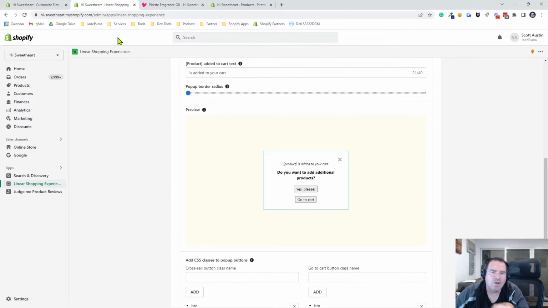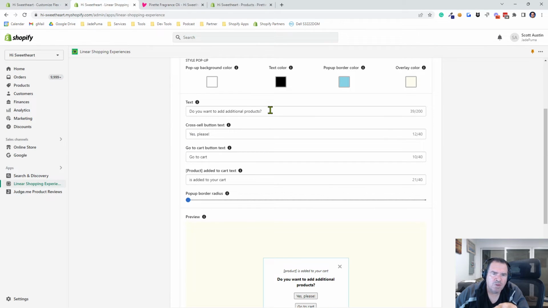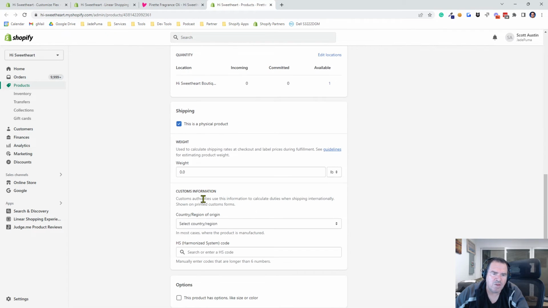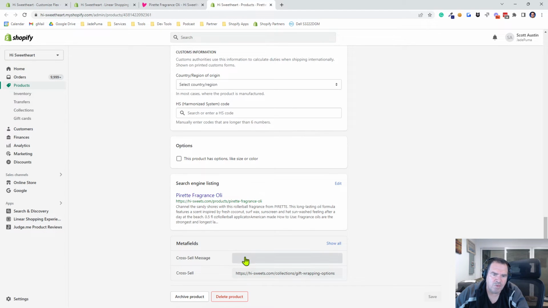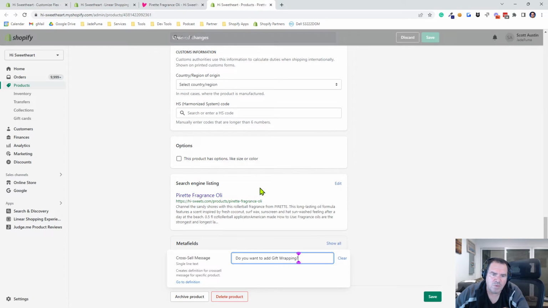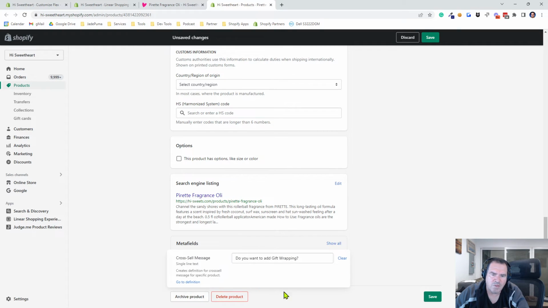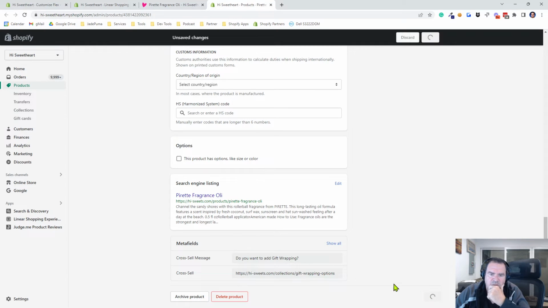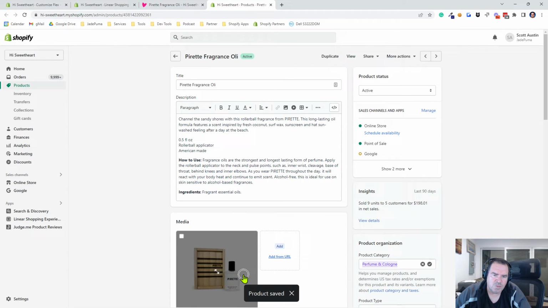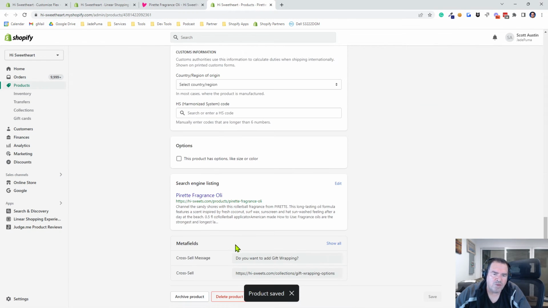So that comes from the store-wide level settings, which gets overridden by the product level settings in the meta field. So if this is blank, we'll use the store-wide settings. If it's not blank, we'll use what's specified there, right? And then the destination it goes to, and that can be any URL that you want, even off the site if you wanted to. Like, do you want to buy this on Amazon? And then could take them to Amazon if you wanted to. Of course, you would never do that, but in theory you could.